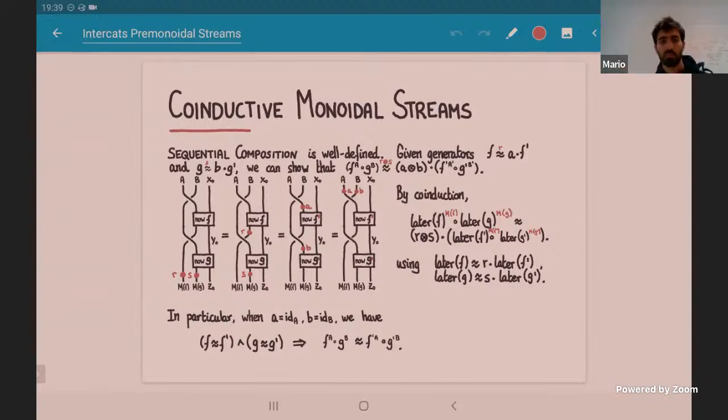The proofs are in the paper, well detailed. So this is just an example of how we would reason. And in this way, you can define the symmetric monoidal category of strings. You can show that it has feedback. You can show all the properties that you would expect it to have. You can show that it has an identity-on-objects functor from C to it, then a functor that goes from C to that category, and so on. So there is a lot of structure that you can recover by reasoning coinductively on monoidal strings.